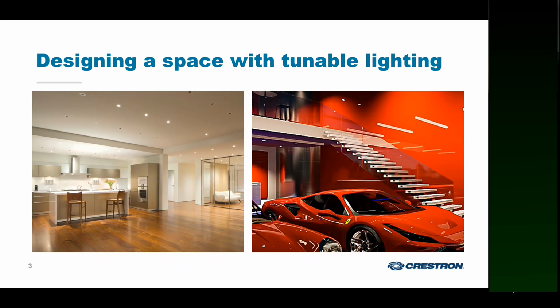Understanding how best to incorporate Crestron tunable fixtures into a project starts with understanding the desires of the homeowner, both stated and implied. On larger, more complex projects where there's a lighting designer involved, much of this may be determined in the design phase and possibly prior to integrator involvement. In cases where there's no lighting designer, it could fall to the integrator to advise on the implementation of tunable lighting.